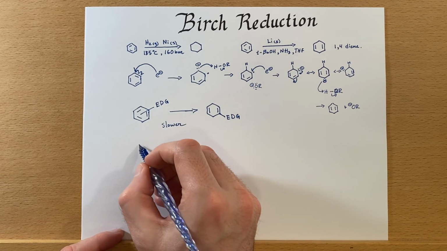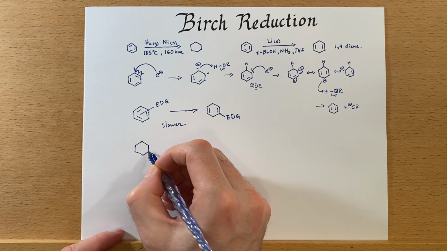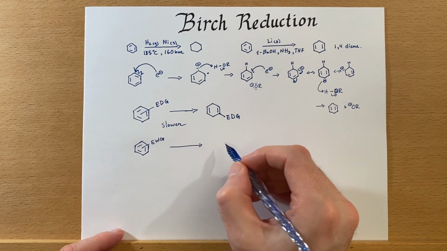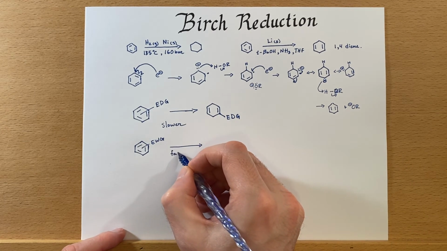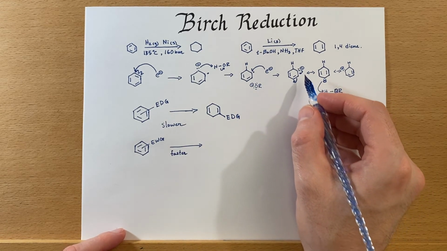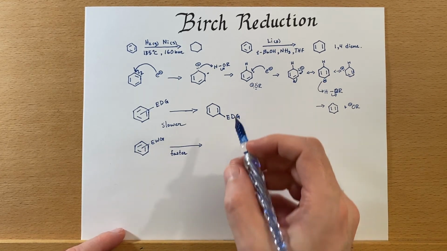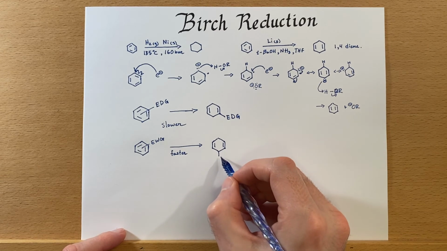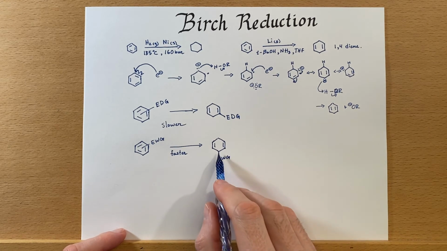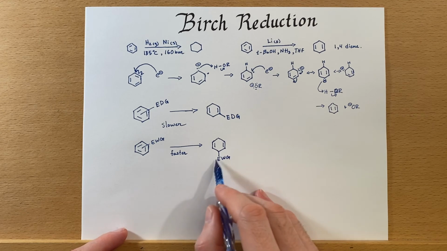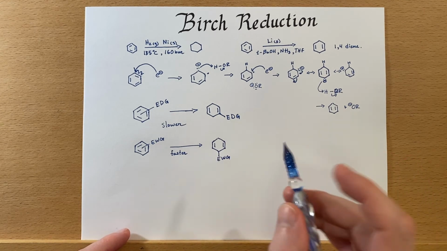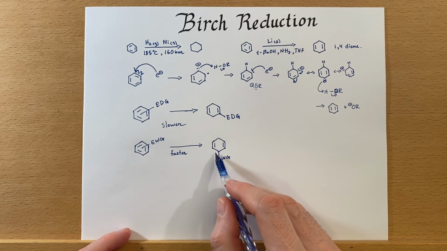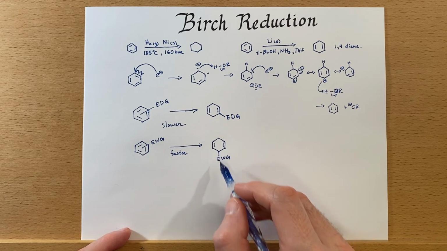Well, if that's the case, what happens if we instead have an electron withdrawing group somewhere on the molecule? Well, in this case, the exact opposite will happen. This is going to be much faster. And that's simply because it's going to be capable of stabilizing that negative charge a lot better. And so the reaction will just be easier and faster. And you might already guess where this is going. The electron withdrawing group will be located on one of the carbons that is reduced, simply because that is where a negative charge will be focused. So that one will have a larger negative charge, which will focus the attack there.